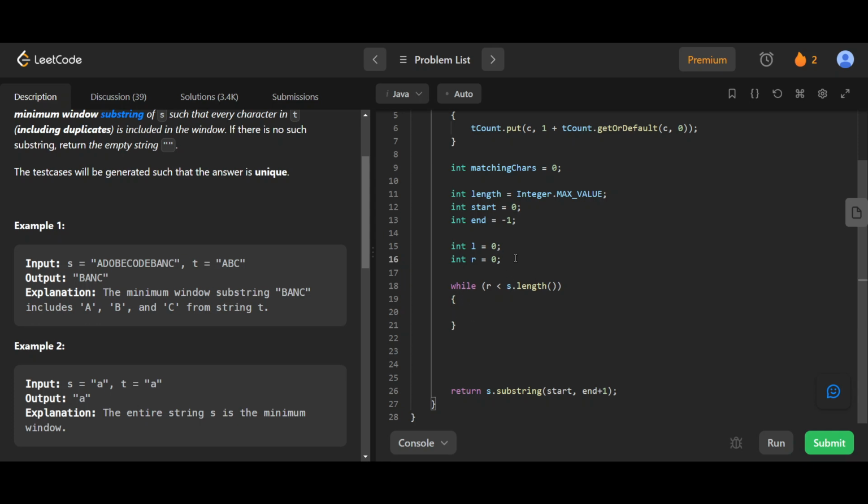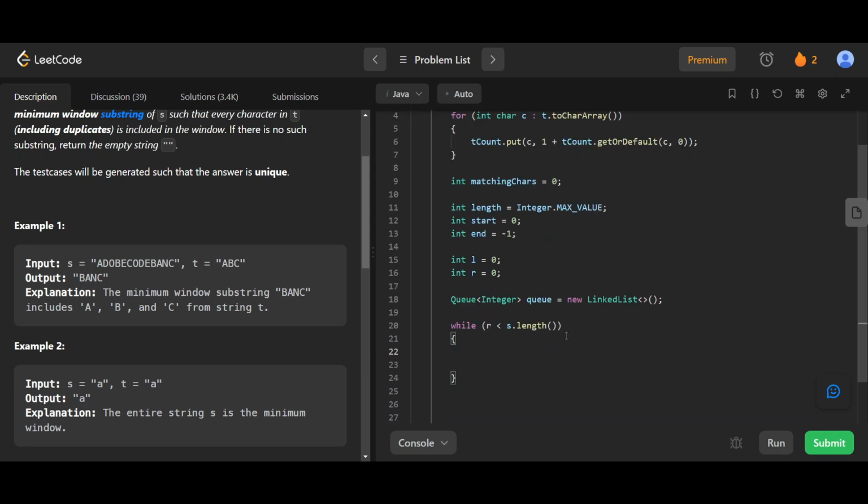So let's build a queue of indexes. A queue of integer, just call it queue equals new linked list. And I'll keep going through the string till my matching characters become equal to the size of the count, right?